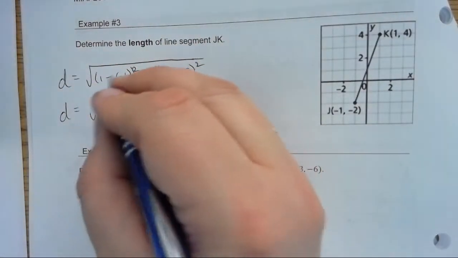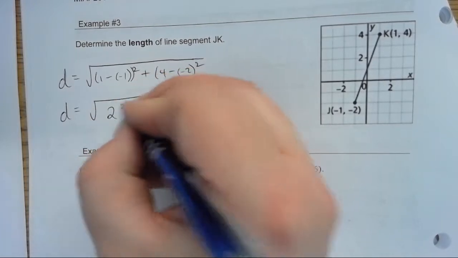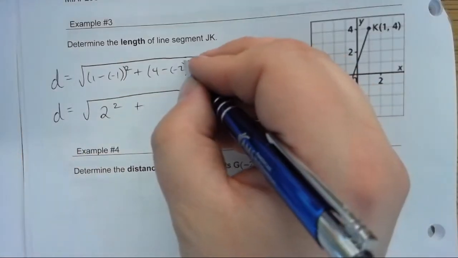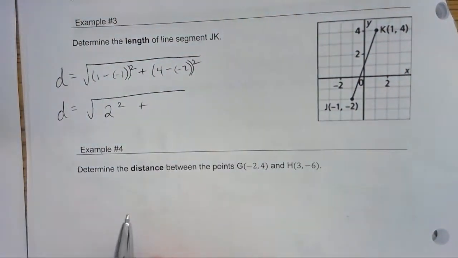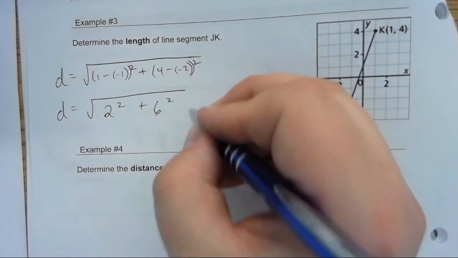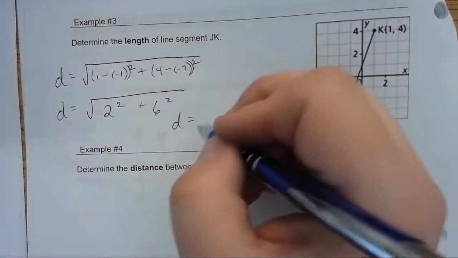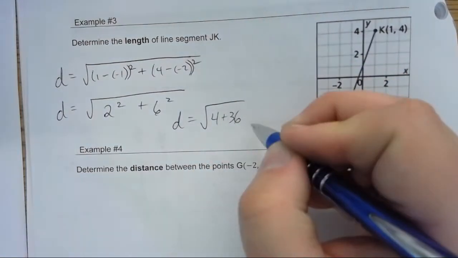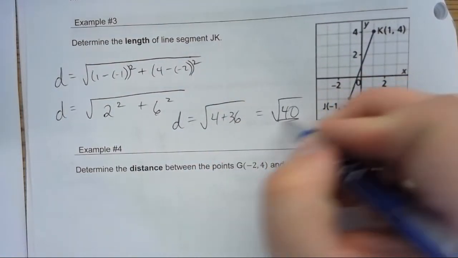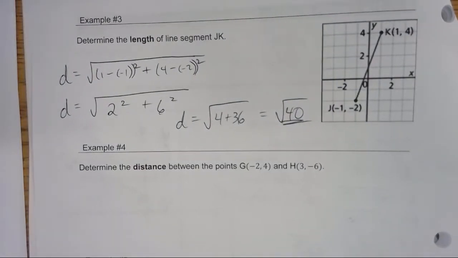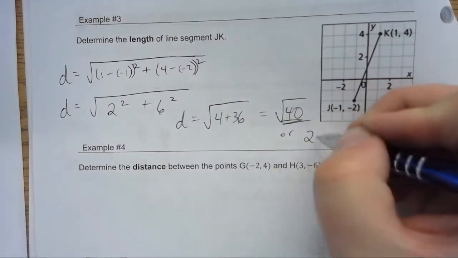That's going to be 1 minus negative 1 is 2, 2 squared. And 4 minus negative 2, and again I'm missing a bracket, sorry, sloppy here. 4 minus negative 2 is 6, so that's 6 squared. So my distance between these 2 points is going to be whatever the square root of 4 plus 36 is. I'll write that out, which is the square root of 40. Okay, again, if I have a calculator, I could get you a decimal on that. Does that one simplify? Any perfect squares in 40? Yeah, 4. Okay, so it's actually 2 root 10.